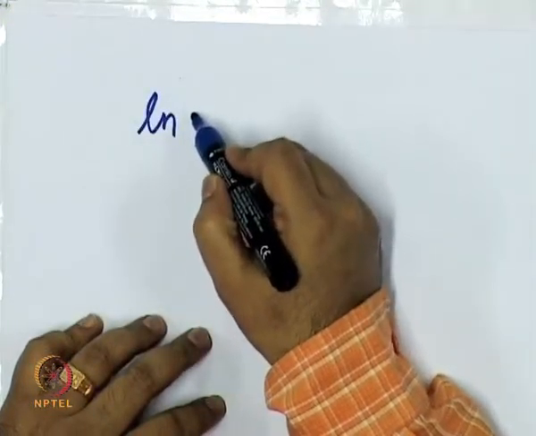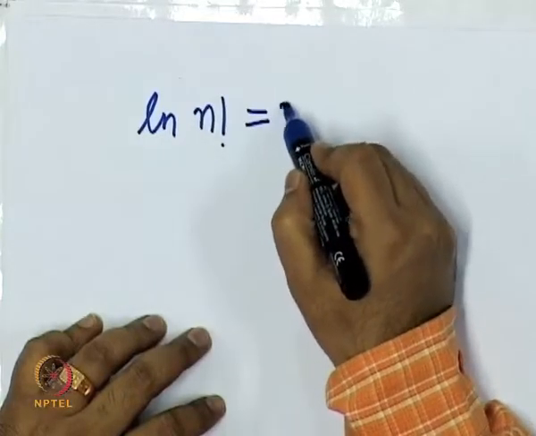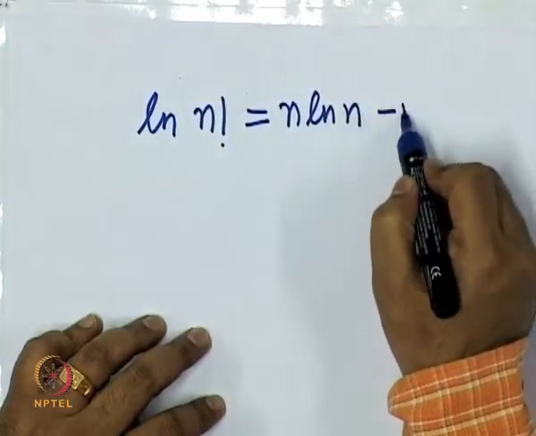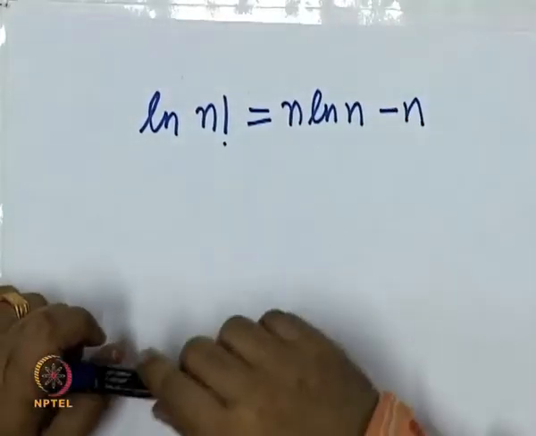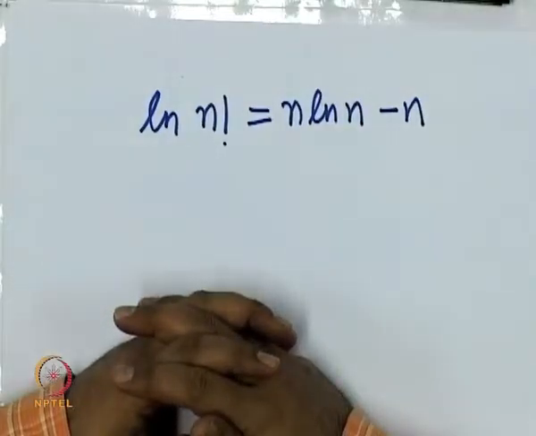Now, very good. We can do a small exercise. You remember the Stirling approximation that we were looking at earlier. The Stirling approximation said that the logarithm of n factorial is equal to n log n minus n. We said that this approximation is good for very large numbers. So let me find out how good this approximation is. We are going to take some numbers from 2 to 20 and see how the approximation performs.